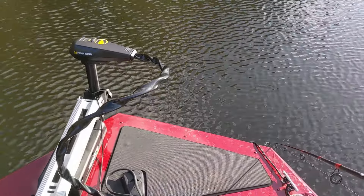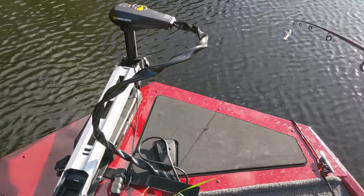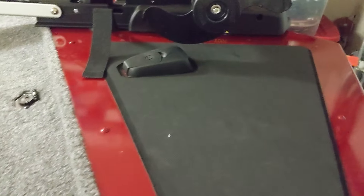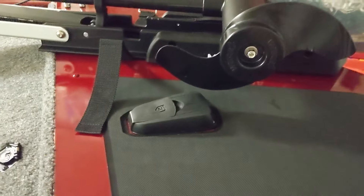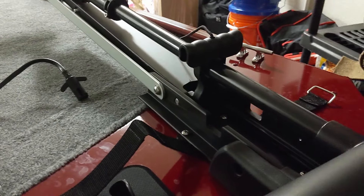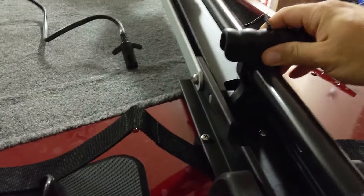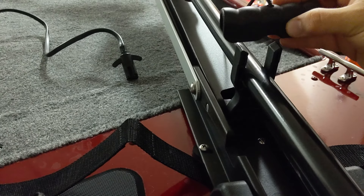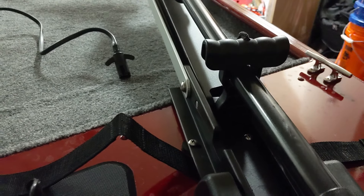As you can see, tilting the pedal one way will turn the arrow to the right; tilting it the other way will turn it to the left, and your boat will follow. Now that we've gone over how to launch and steer with the trolling motor, there are two more things I wanted to cover. There's one feature that I think is lost on a few folks when they first get their motor — this is actually a storage spot for your handle. After you've pulled the motor back up to the boat, the handle can sit right on top and will stay there securely.